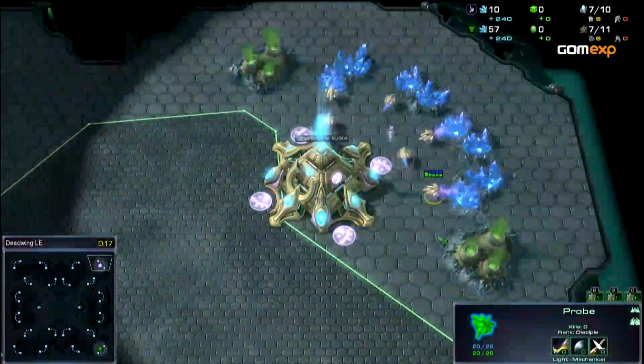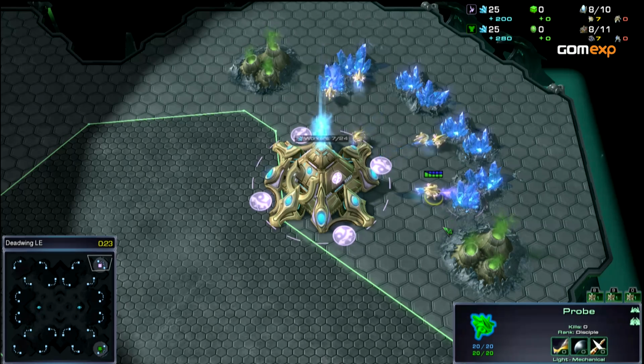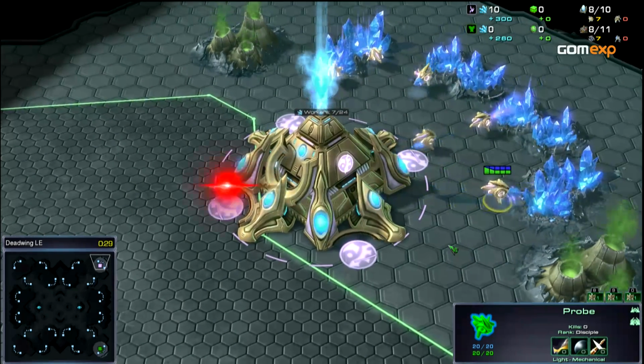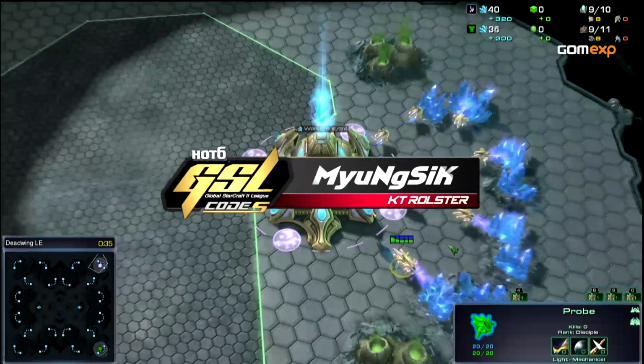You know, a drop like this could be the way. Let's go into game number 3. This decides which one of these players is going to the round of 16. Up here in the top right in the pink, the Protoss player, he is KT roster MyuNgSiK. These zoom-ins are a little bit faster than I'm used to.